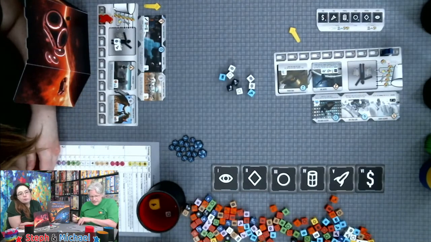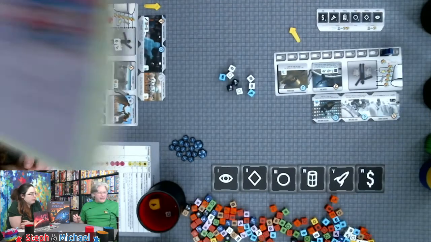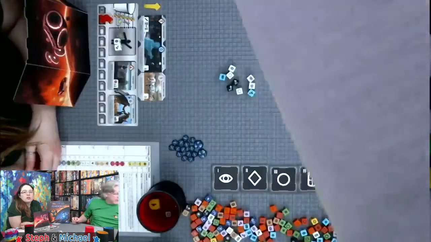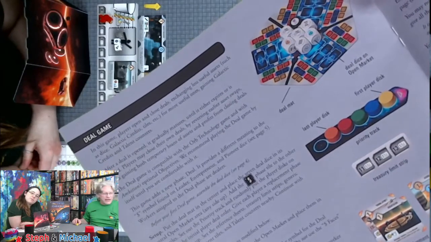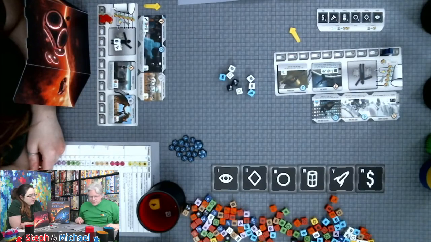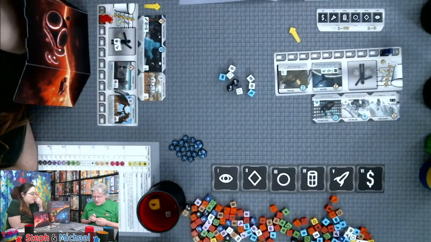So the deal game has this really cool board. It's so colorful. So you actually have a game board, and then you're trying to deal dice on the open market, this, that, and the other. I definitely want to play it one day. I haven't tried it yet. Absolutely. So we've got all of that stuff off.